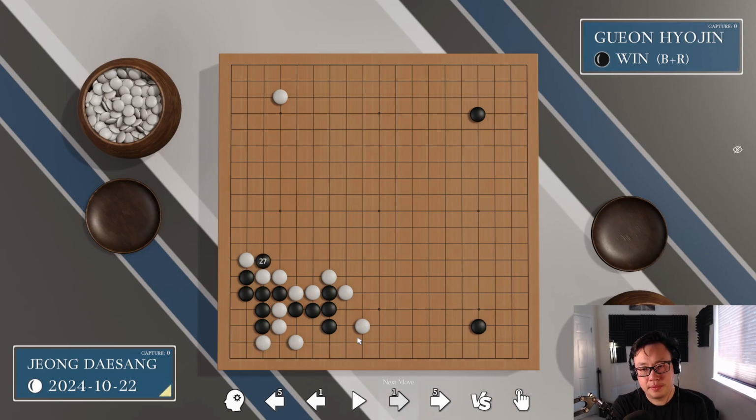Atari, again, double Atari coming up. Okay, black connects. Or white connects. Black decides to kind of push out, increasing the liberties of this, because it will take about 6 liberties to fully kill off this structure right here. And black only has 1, 2, 3, 4, 5. So black only has 5 liberties here. So black needs to increase its liberty before it can attack and kill this group right here.